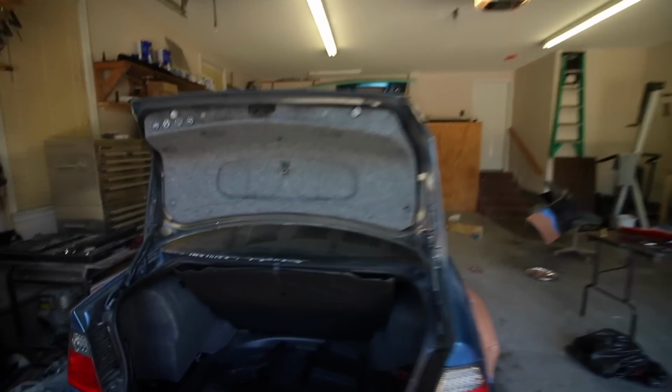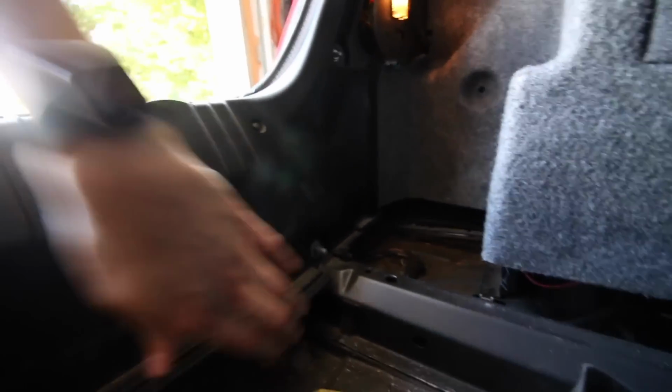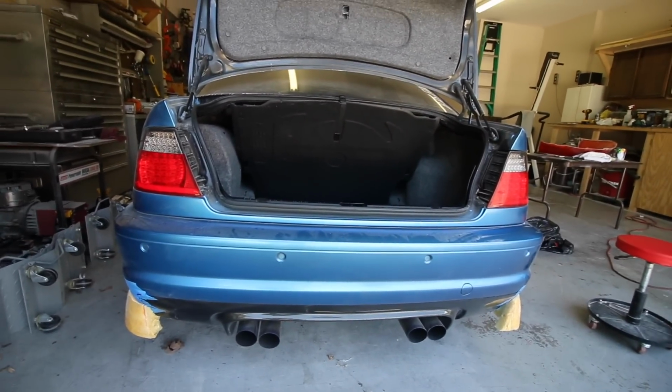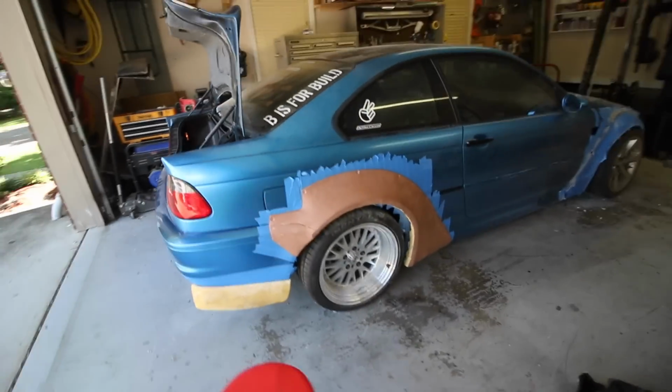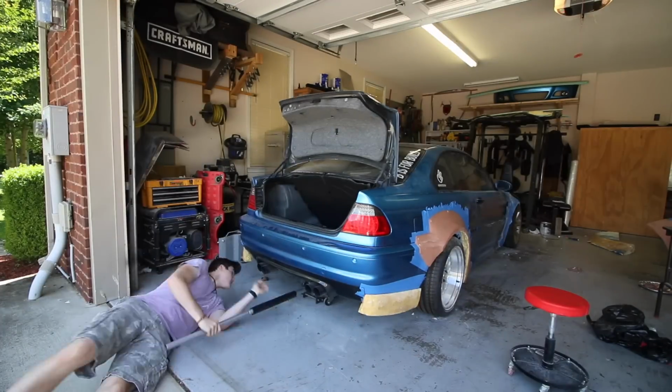First thing to do is open up the trunk, lift up your cover, and take out the plastic pieces on either side. From there, there are going to be three bolts, or three nuts, on either side of the frame, and that is where your rear bash bar connects through. I'm going to unbolt those, and then the only other thing is there's some fender liner in the back here, and I believe two push pins, and also a nut that I'm going to take off. So I'm going to go ahead and get working on that.